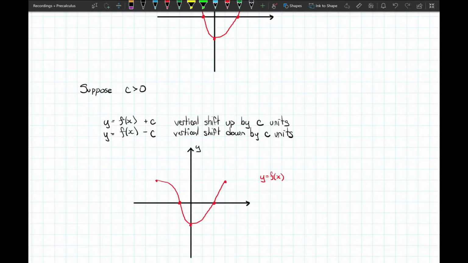Okay, so here is this graph again. Now, if we take this graph, and let's suppose that we wanted to change it to f of x plus 1, then we're going to take the entire graph here and every point on it, and we're going to be shifting it up by 1 unit. So it has exactly the same shape, it's just been shifted upwards. If we wanted to have this be f of x minus 2, then we would take this graph and take every point on it and shift it 2 units downwards. But it doesn't change the shape. So this is known as a vertical shift.